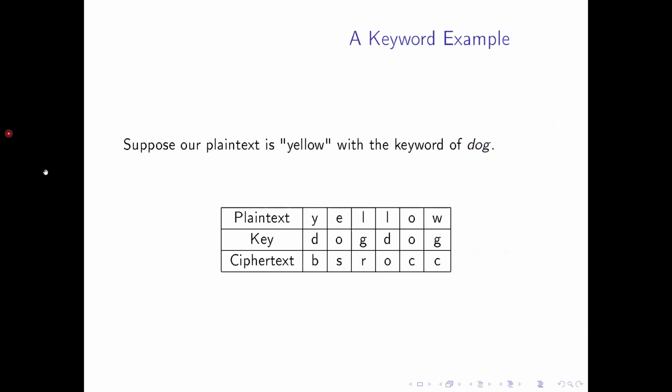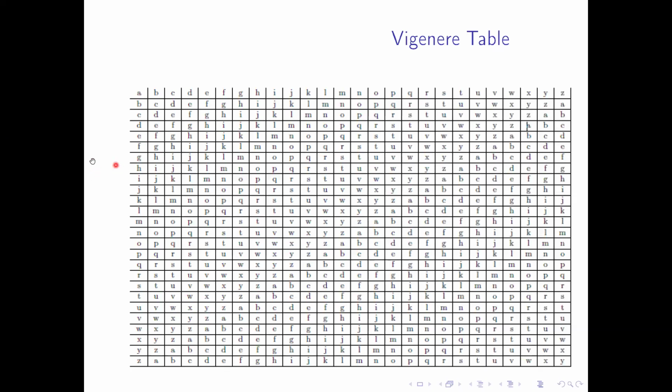Y and D. So what I do is I come here, and how do we get B? Well, I take the Y column and highlight the entire Y column, and then I highlight the entire D column, because dog is our first letter. We'll notice that where they intersect is the letter B. And sure enough, that is why Y became a B.